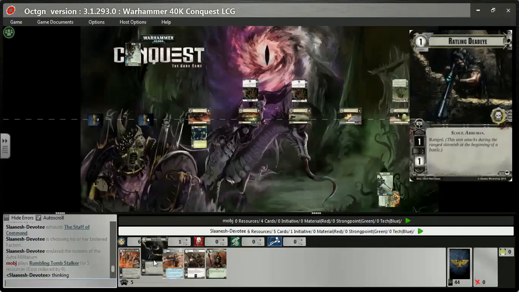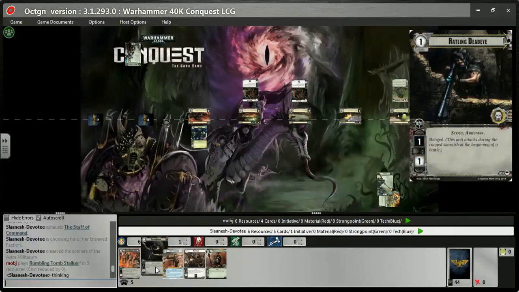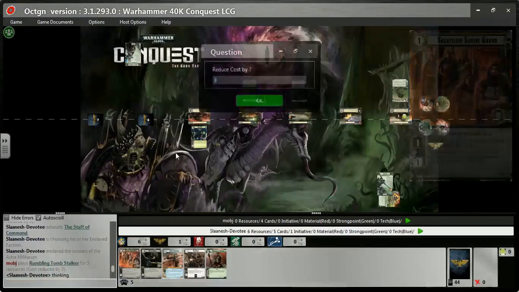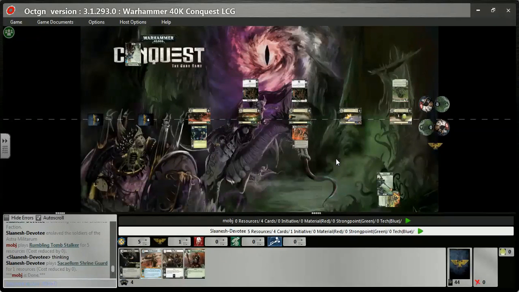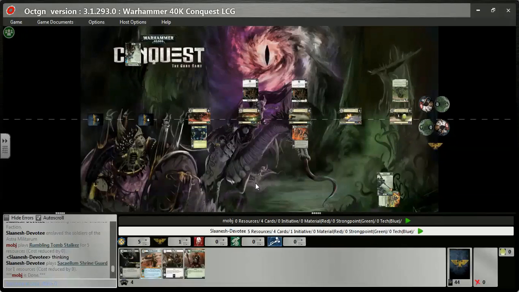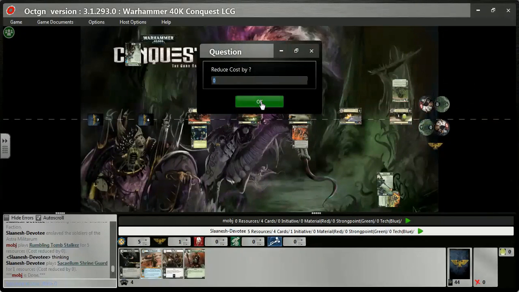Okay, so I will put the... I'm going to pick one of these two. I will put the Shrine Guard onto Barlas. Oh, that was silly of me. I wanted the Vashia Trailblazer to go there, really. That was dumb. Alright, well, I'll put the Harbinger onto Aatrox.